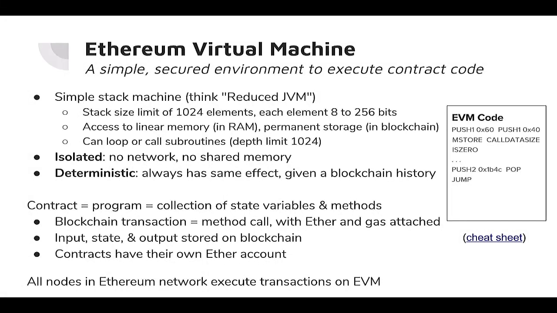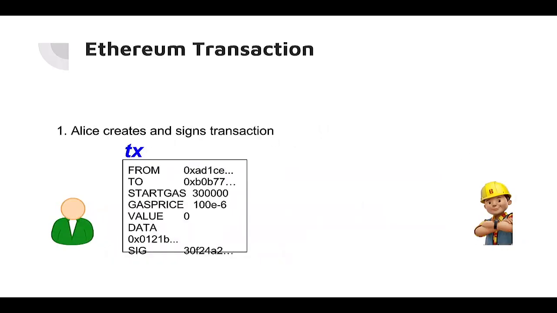So here in this setting, a contract is a program which is a collection of state variables that are recorded in the blockchain and methods that are part of the code. A transaction that miners mine and users make, and even contracts make, but only when called, is a method call. And that has this currency of ether attached. I'll talk about gas in a minute. And the details of the inputs and outputs of this execution are recorded on the blockchain. Let's walk through this in a bit more detail here.